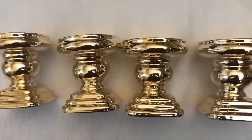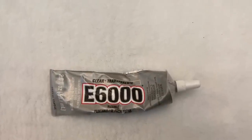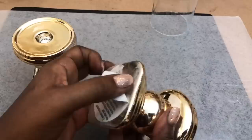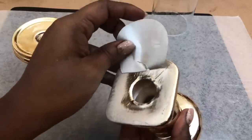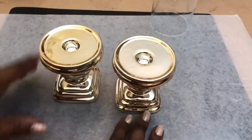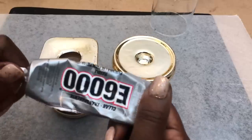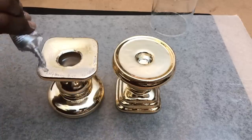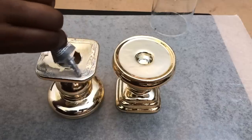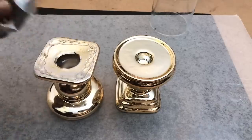For my first project, I used four of the Dollar Tree candle holders as well as three of the Dollar Tree vases and my E6000. This project was super simple. I simply removed the stickers from the bottom of my candle holders and then used my E6000 to attach two of those candle holders together. I flipped the first candle holder upside down because I have more surface room on the bottom, which should help give a stronger hold and keep these candle holders together permanently and securely over time.